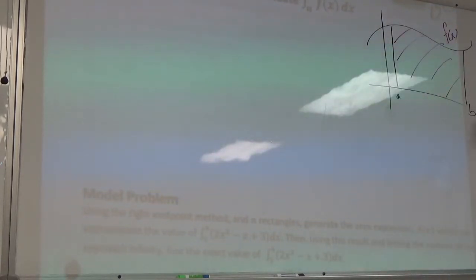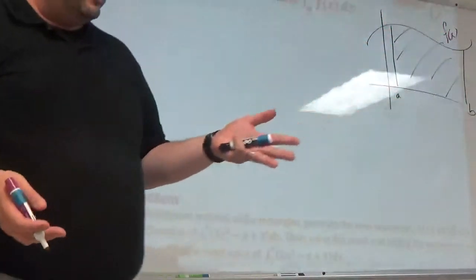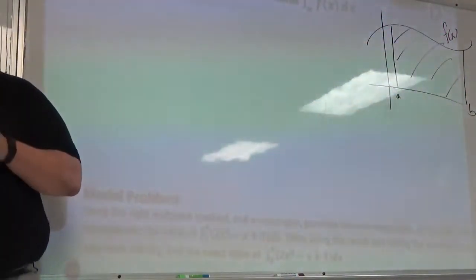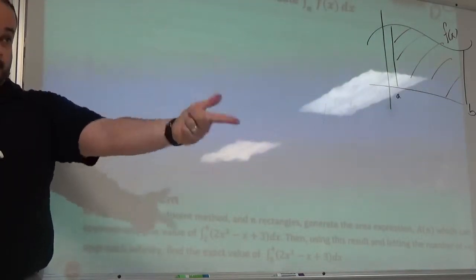The way that I would read it, it's the definite integral of f of x from a to b with respect to x. What it really means, though, is the bounded area. It is the area bounded by four things. Those four things, the x-axis is one of those. The function is the second thing.